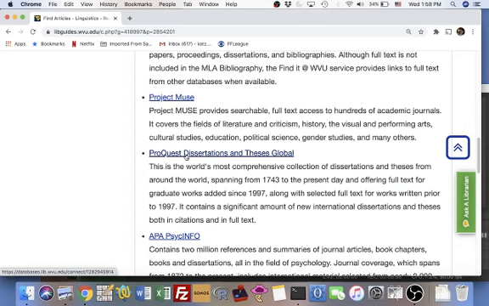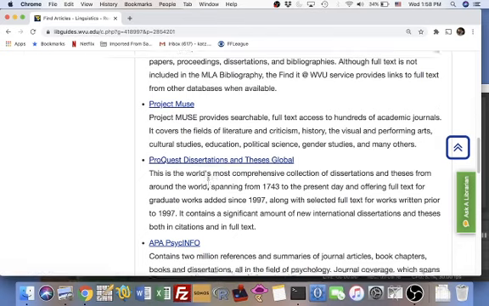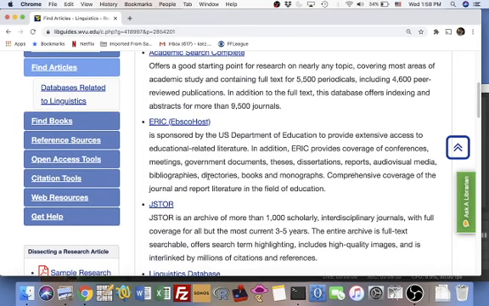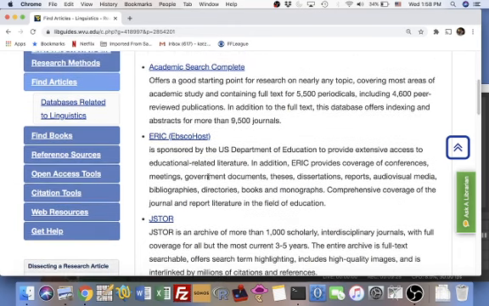So a dissertation is usually at least a couple hundred pages long, and it's very, very comprehensive. It's not the kind of thing you want for this assignment, but at some point in your life, you might want to look at somebody's dissertation, and this is the place to go. So I'm going to start by picking a topic that I really know almost nothing about, because I want to show that this is not rocket science. You don't have to be an expert in the subject in order to find relevant articles.